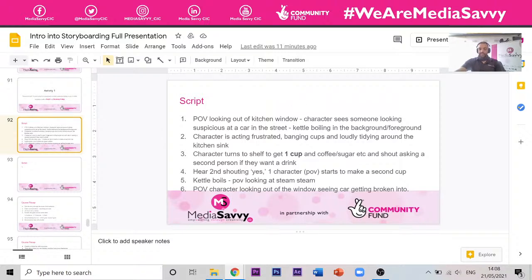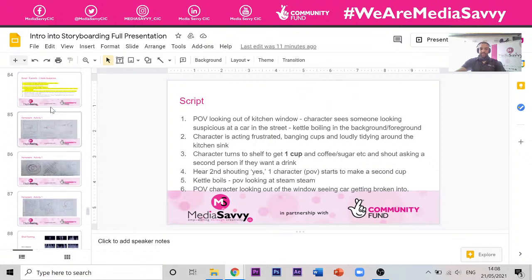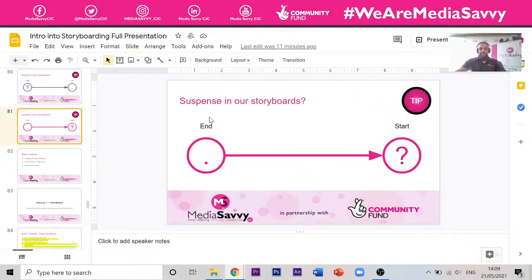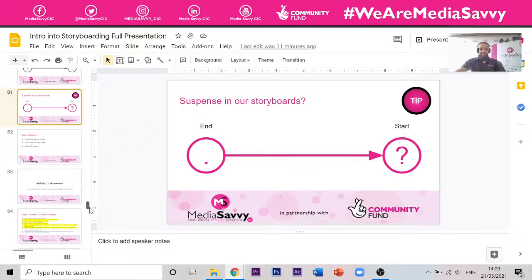Okay, so one technique I'm going to try and employ is starting at the end of our story, and bear with me a minute. Starting at the end of the story with the conclusion. What is the end part of the story going to be? And then I'm going to work my way back. I'm going to try and use that to establish some focus and some direction in my script.